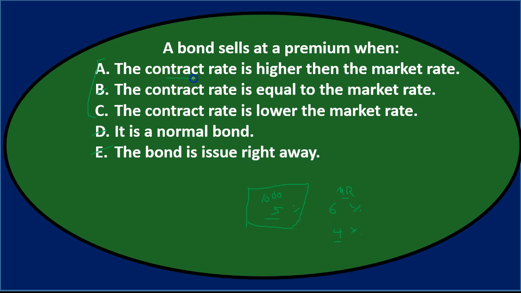So the contract rate, the rate on the bond, is higher than the market rate. That means the company is paying more back on the investment given to them than someone could find elsewhere. Because we can't change the rate to 4% to match the market rate, what we're going to do instead is increase the amount that we're going to get paid over the face amount of the bond.